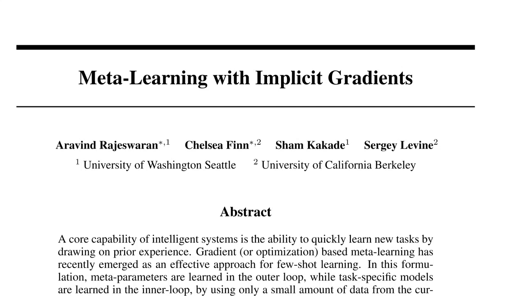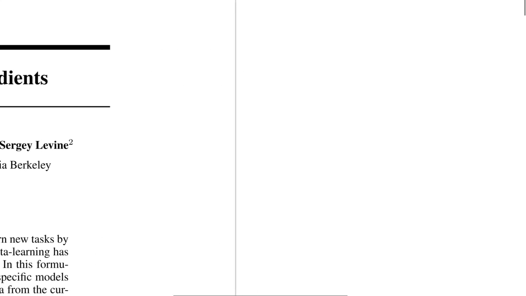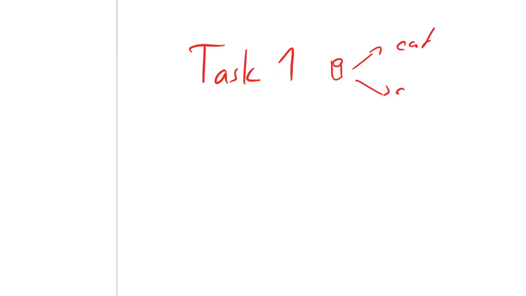Now, if you don't know what meta-learning is, let me quickly introduce the term. In meta-learning, you assume you have some sort of a distribution of tasks ahead. So let's make some examples. For example, task 1 could be: you have a data set of images, and you want to classify them into cats or dogs. You have a little data set with labeled images, and you can do a train-test split, and that's one task.